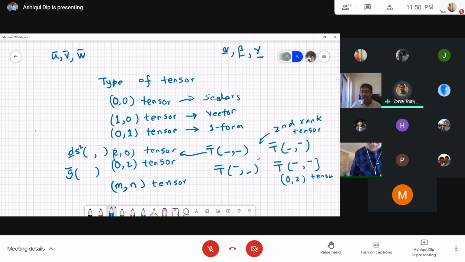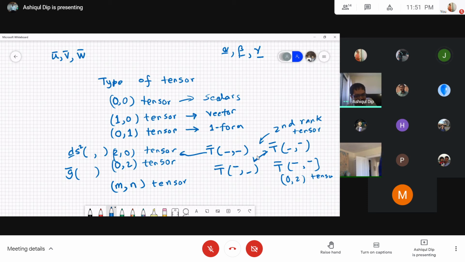And I have a question. What is the Kronecker delta? It's hard to answer, but we'll find out. The Kronecker delta can be a scalar, can be a vector, and can be a second rank tensor. It is 1 or 0, because we saw last time that the dot product between the basis of the dual space and the vector space will produce that. So with that definition, we have the Kronecker delta to be a scalar, right?